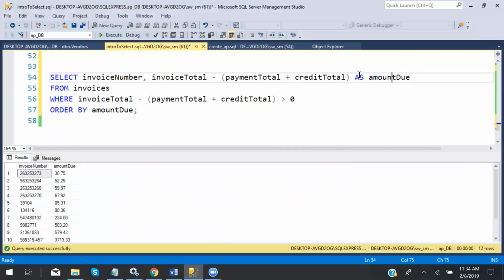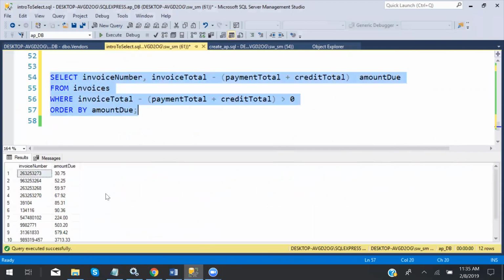It is possible, and you will see programmers that will drop this out. So programmers will write it like this. In other words, they'll drop the as, and you'll find that it works just perfectly. It gets its name and everything.